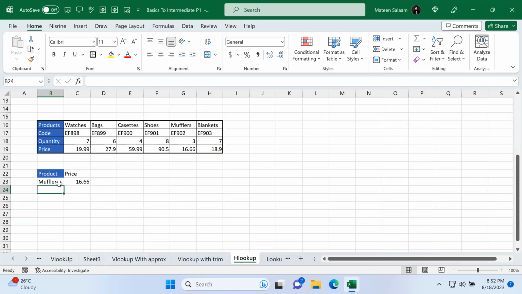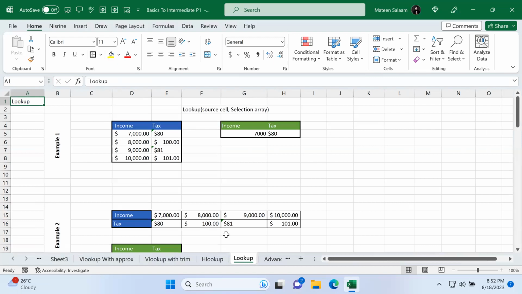So that is about this. This is about HLOOKUP. Right. Now, before I go to the next topic, I will give you 5 minutes to practice, and only then we'll go to the next topic. Please open your sheets and practice it for 5 to 10 minutes, because the next topic is a little more advanced.